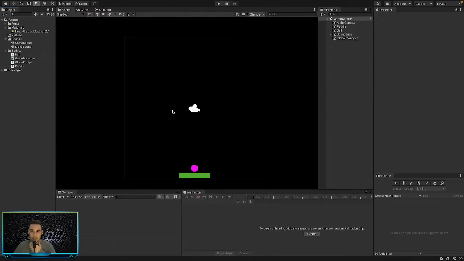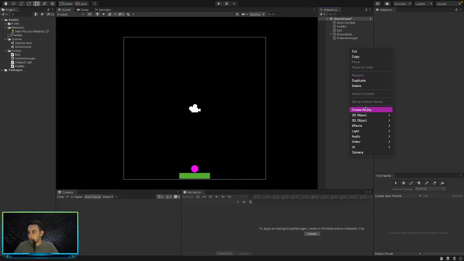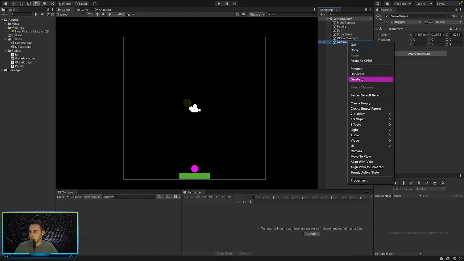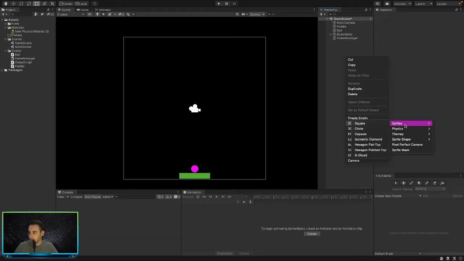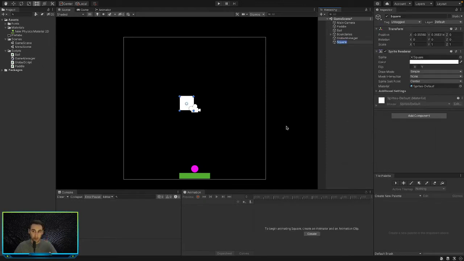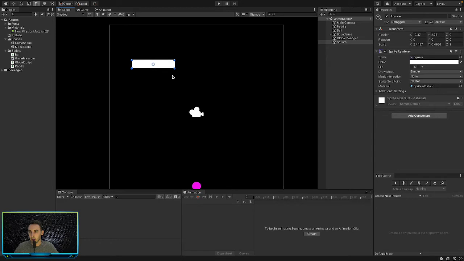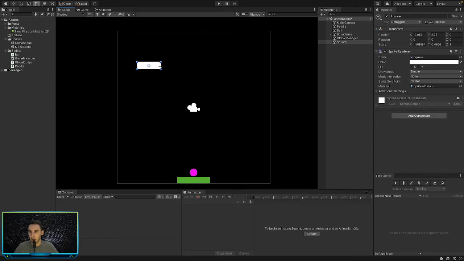Now what we want to do is, let's say, create empty, and then in here we will say, actually no, let's delete that first, and then we simply want to go create 2D sprite and then create a square, and this is going to be our breakable block. So we just need to shape that. Maybe make it smaller a bit, maybe like this. What does that look like in our game view?